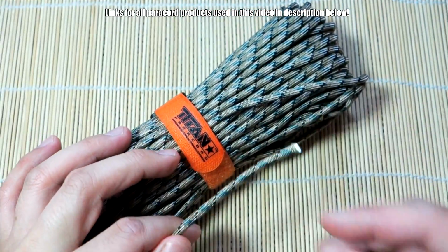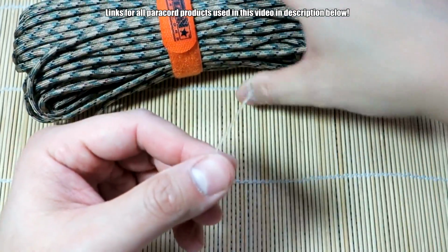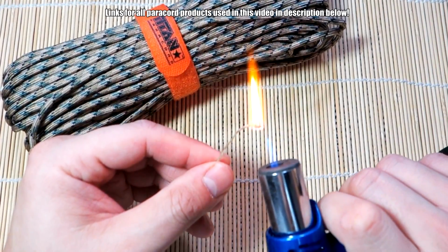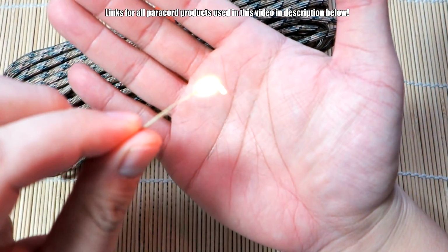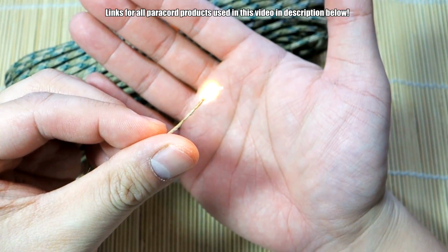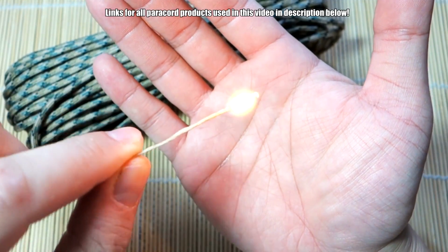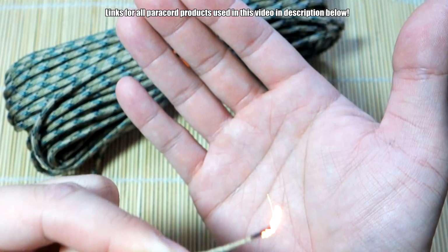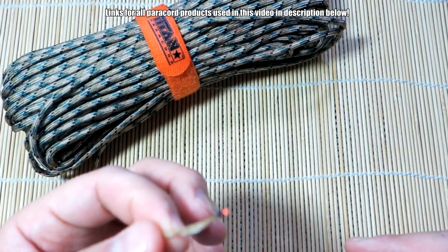Just to give you another quick demo, let's actually light up some of the fire starter, and we'll see how that goes. All right, and there you go. You can see that the fire starter does work as it should. It holds a flame just nicely. It would be perfect for starting a fire, of course. Let's put that out.